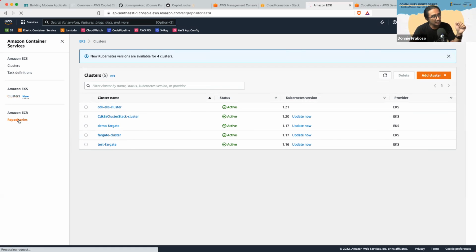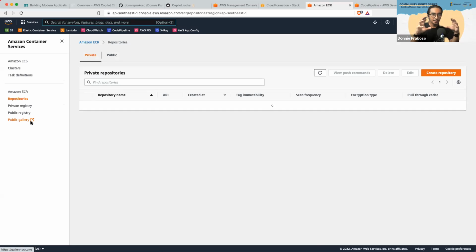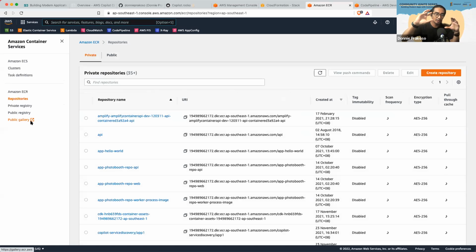And lastly, I would just like to mention Amazon ECR. When you package your application with Docker, you're going to have something called a container image. The container image is actually a packaged set of your application, dependencies, and your source code. But basically, this is your application.